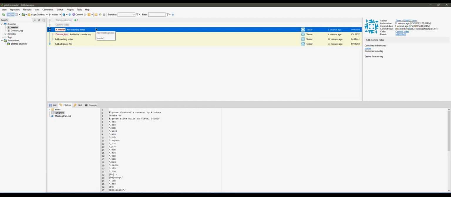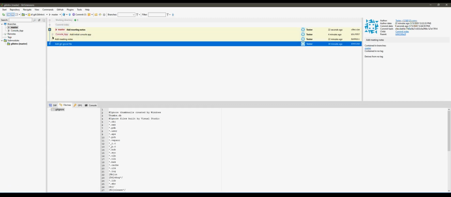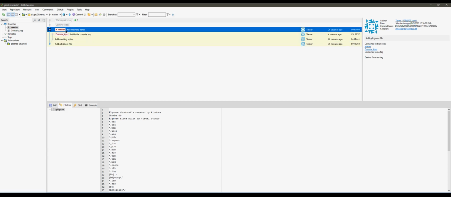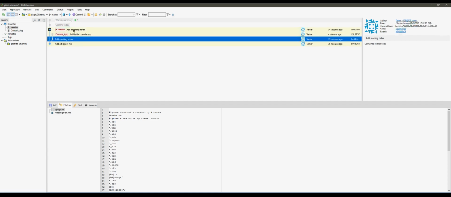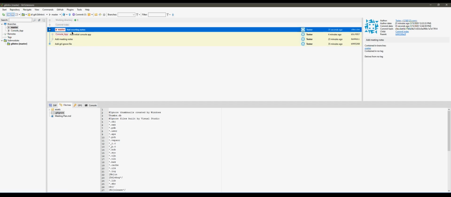So look what I did. The master branch went, and we've changed where the master branch flows. The parent commit is now the add get ignore file. The next commit in the master branch is this commit. Console app is pointing to the old flow of add initial console app and add meeting. But this add meeting and this add meeting are different commits because they were done at different times and they have different file information. I'm going to show rebasing and merging and all the different branch functionality using this as a step. But I also want to store the install script.